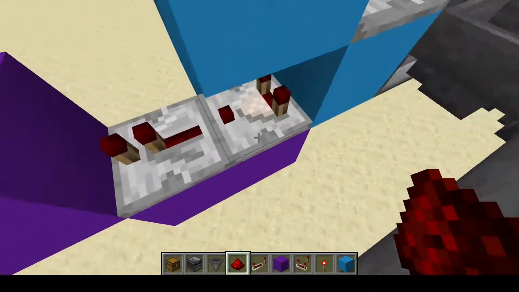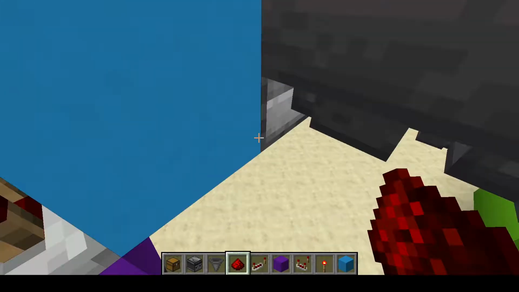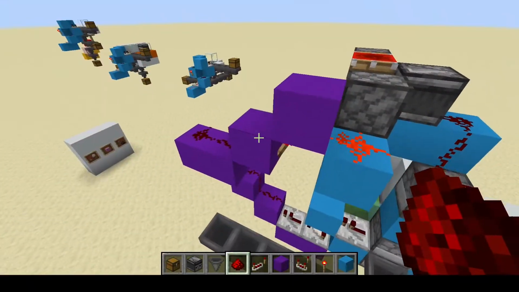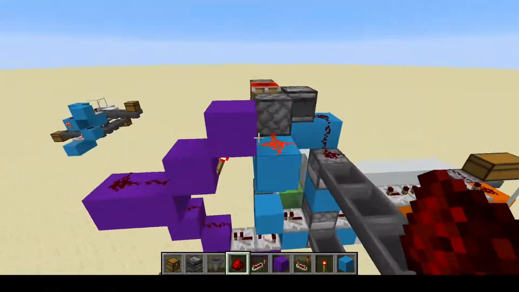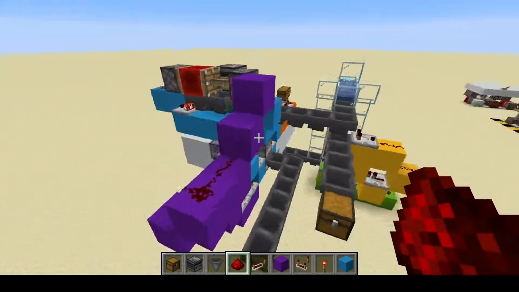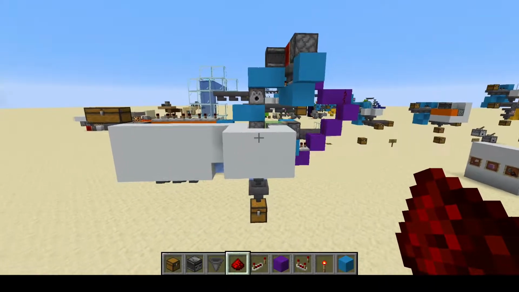So what does this do? Well, this comparator here will see if there's an item in this dispenser. If there's an item in there, it will send a redstone pulse all the way up here and activate the whole machine. This way it will not always be firing even though we don't need it. And that would be the last thing, and we would be finished.